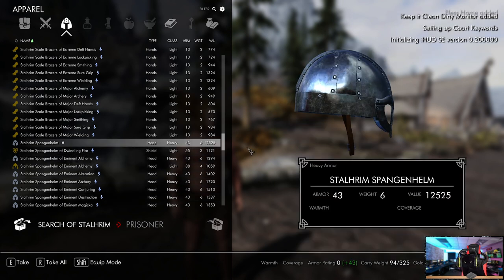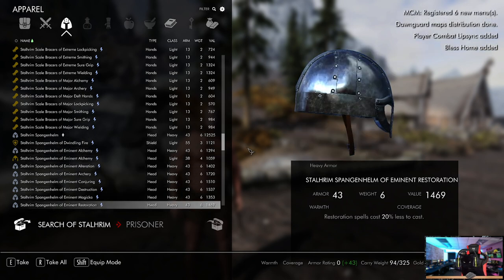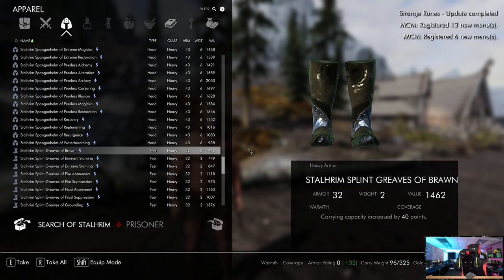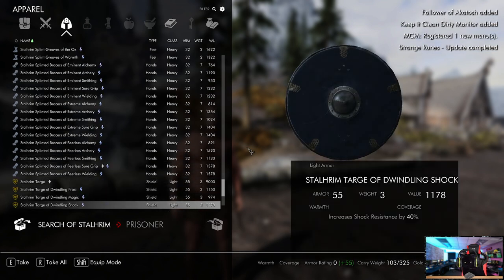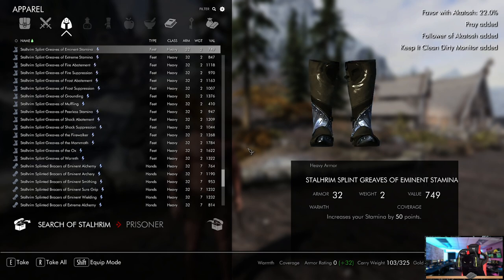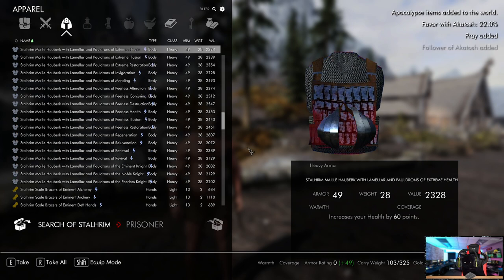Stalrim Spangenhelm. Oh! I missed... Yeah, we're gonna have to fix some of these names. Because they're supposed to be, you know, not that. Okay. Stalrim. Oh, is this what they look like? The texture on the inventory card is bad, but it's fine when it's actually in-game. I want Splint and Scale. I want Scale. Stalrim Scale. Is it Scaled, perhaps?